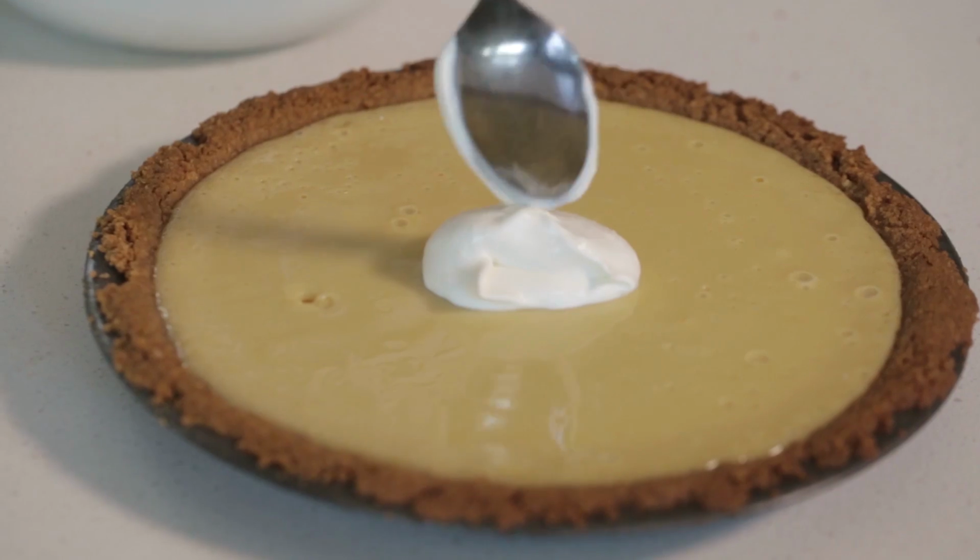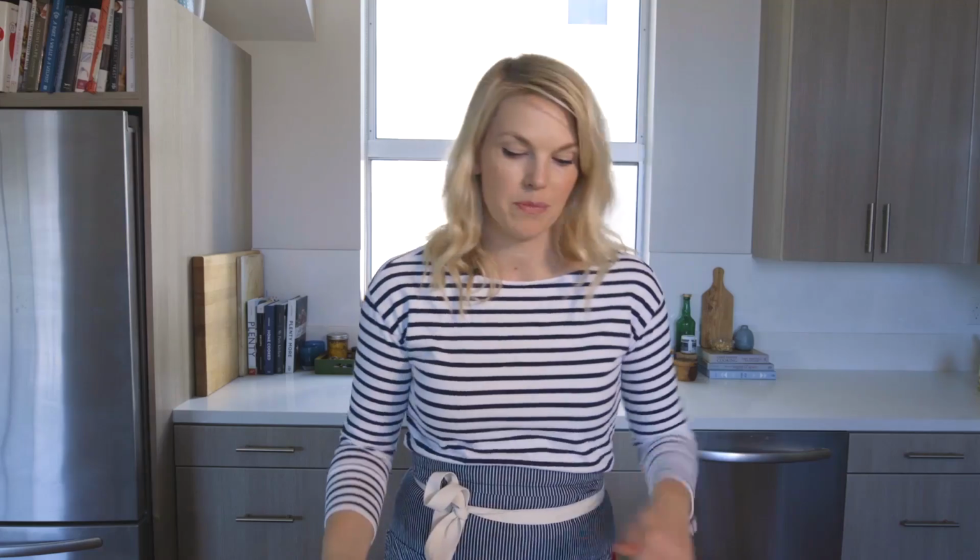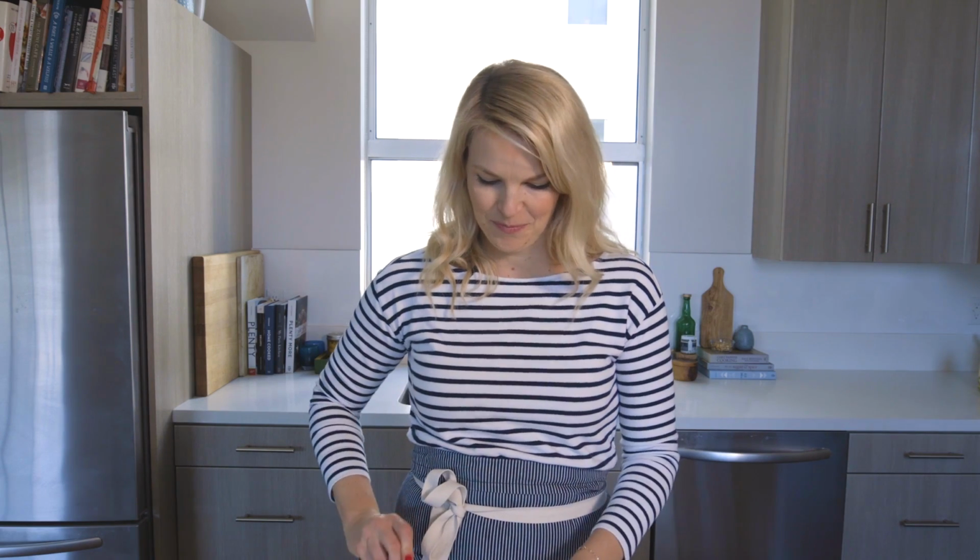Be careful when you're whipping whipped cream, because if you over whip it, you have butter. Not that there's anything wrong with that, but I'm not sure I want butter on my key lime pie. Okay, let's put a big old dollop of this whipped cream right in the center of the pie. You could also just put it all over the pie if you wanted to, but I just like a little bit right in the center. I've also seen key lime pie where they put meringue on top, but I kind of feel like simple is better.